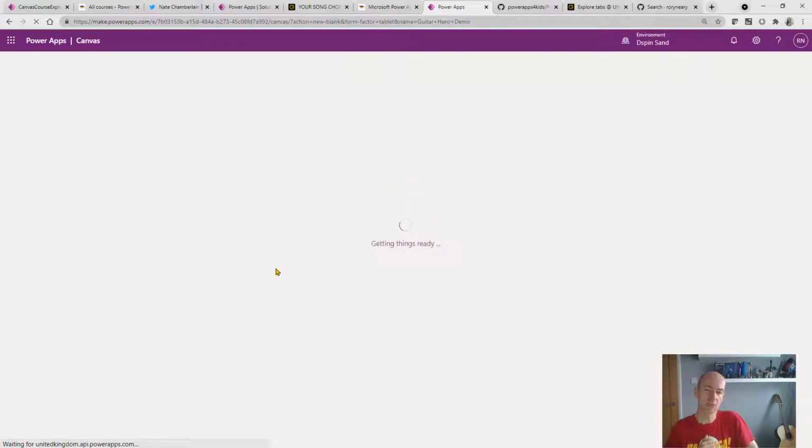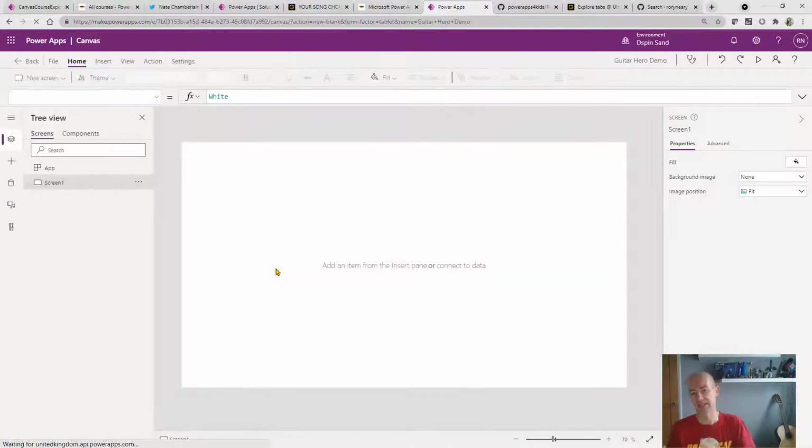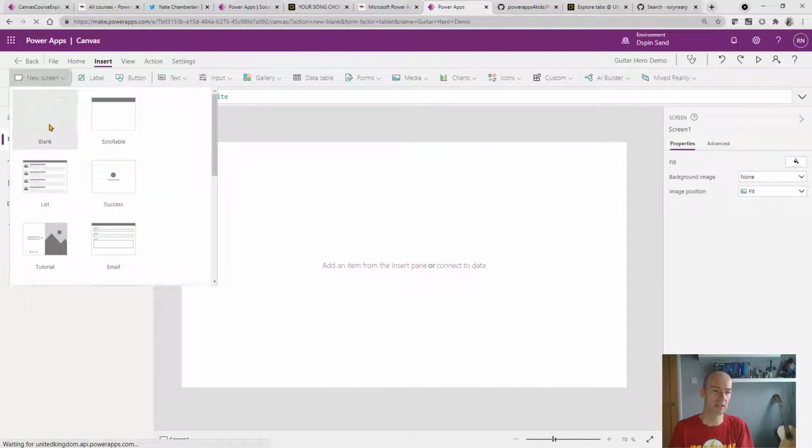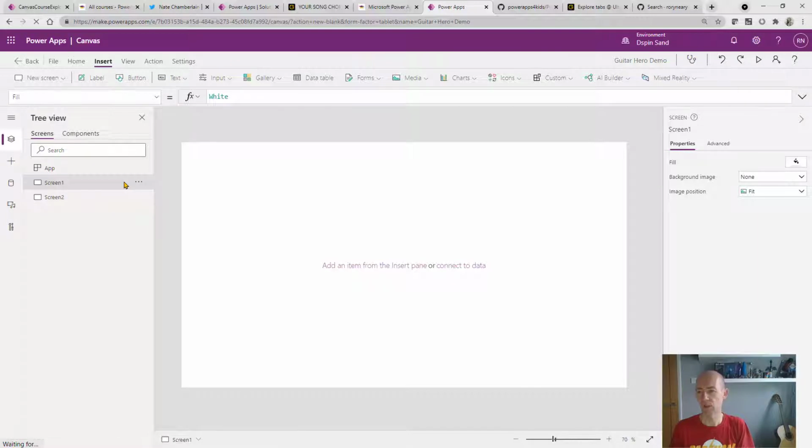I will do it as a 2-screen app. I always think it's nice to have that initial opening experience and the second page. So I'm just going to do insert new screen blank, and then we'll call this SCR landing. Now, in reality, you're probably best calling it something like landing screen from an accessibility point of view, but you will find that this will be easy to work through. So I'm now going to call the second screen SCR songs, something like that.